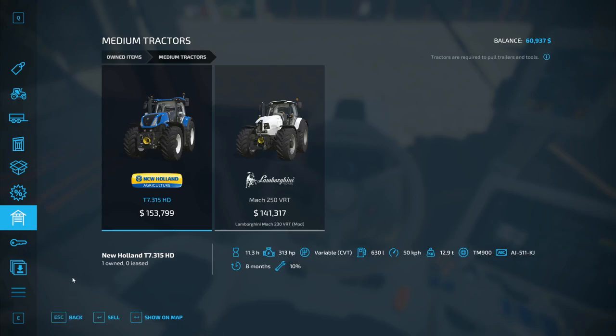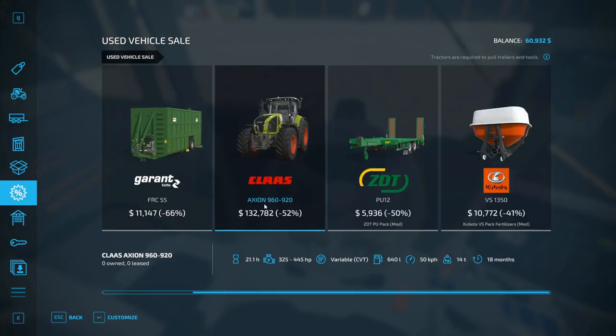Oh well, I think we'll just keep what we have. That's actually a pretty good range for what we're doing. And this seems to be a pretty efficient tractor. Like I said, not like the... what's the top end on this? 445. Might almost be worth swapping it out for the John Deere, actually.